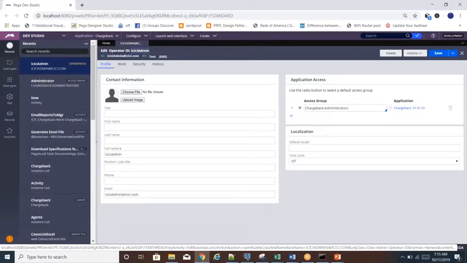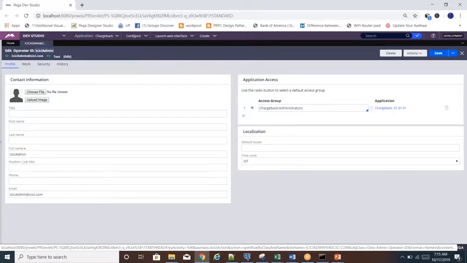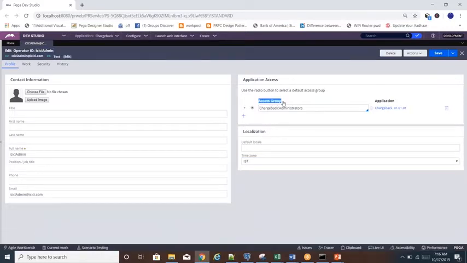Okay, so this is a data instance. Because this is a record in the database, I've just pulled it and I'm displaying in the Pega portal. This is being stored in PR underscore operators DB table. So look at this, how your operator profile looks. It's talking about your user ID, your mail ID. Okay. Now, what is the information it stores? It stores your first name, last name, your full name, your designation, contact, email, general information. Okay, time zone, and the most important thing it's holding is access group. Okay, operators contain access group in them.